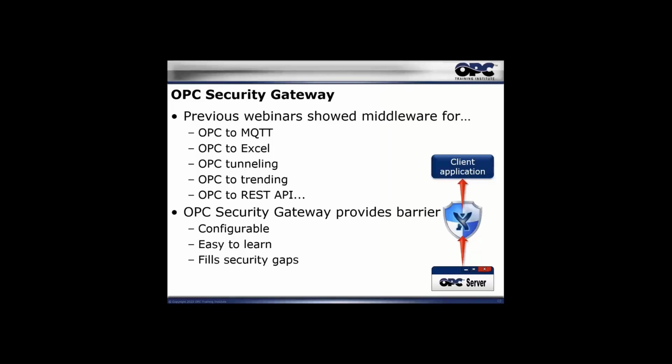Okay, so as far as the security gateway, it actually provides the barrier, right? In other words, this one here provides security that this one cannot provide. So if I want to block browsing, but I want to allow reading, that's what this thing does. That's just as an example. Or if I don't want to give connection to some, but I do want to give connection to others, again, that's what this gateway does.